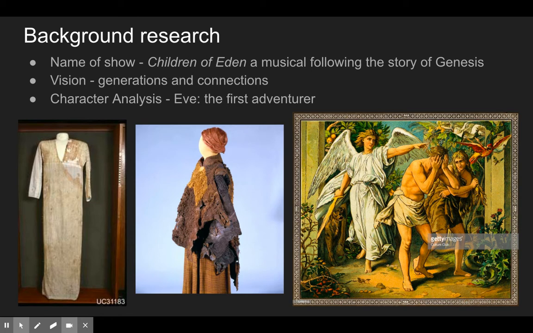In looking into period costume design, I know that some of our earliest forms of clothing are linen, like hand woven linen, like this particular garment right here, or animal skins pieced together, or a combination of the two. I found these on a historical costume design website. I also found images of Adam and Eve being expelled from Eden from the Bible that I used to base my idea of her costume. Now, I can't put someone on stage basically wrapped in an animal skin like this because it would fall off and it wouldn't be appropriate.